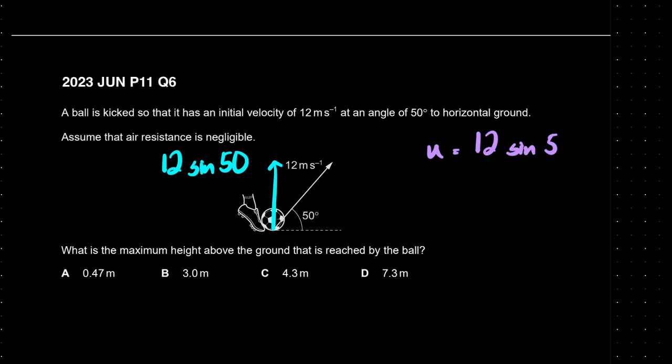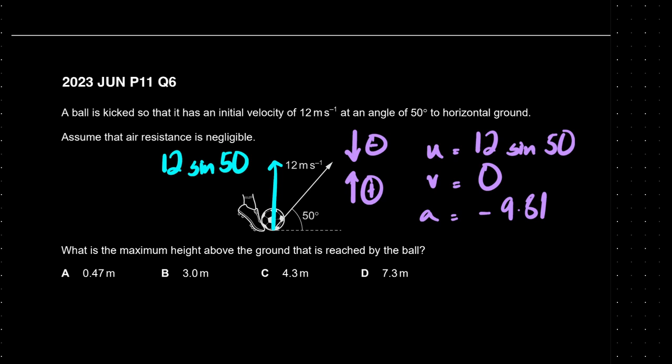For the max height, the idea that you need to remember is that the vertical component of the velocity is 0 here, right? And acceleration is negative 9.81. Why is this negative? Because I'm taking vectors downwards as negative, vectors upwards as positive. So if I've taken this as positive, this one is going to be negative, right? And I need the height, which is s. So it does make sense as to why we're going to use this equation of motion.